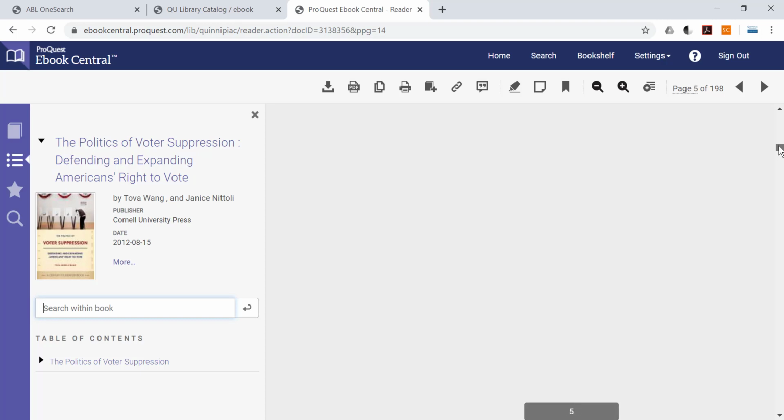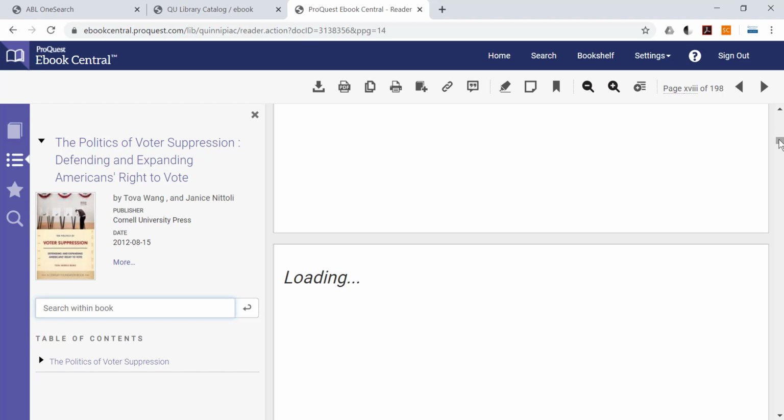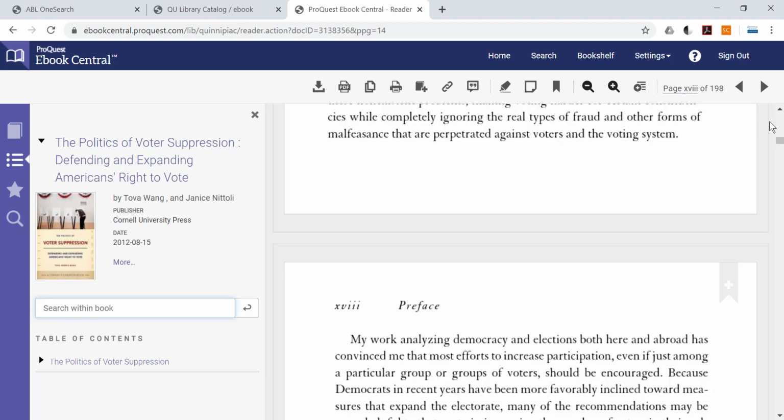If you try to drag the bar, you'll get off somewhere into the book where you'll never find your place again. So that doesn't work out so well. Since I'm not actually reading it right now, I'm not going to worry about that too much. On the top here, these icons are different things that you can do with the ebook. You can download the whole thing, you can download a PDF, and it tells you how many pages you have remaining to download, copy, and so on.